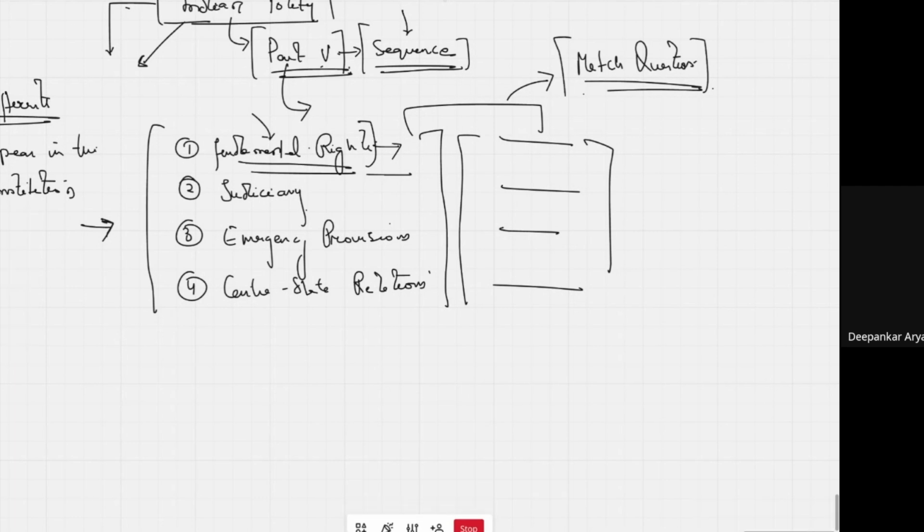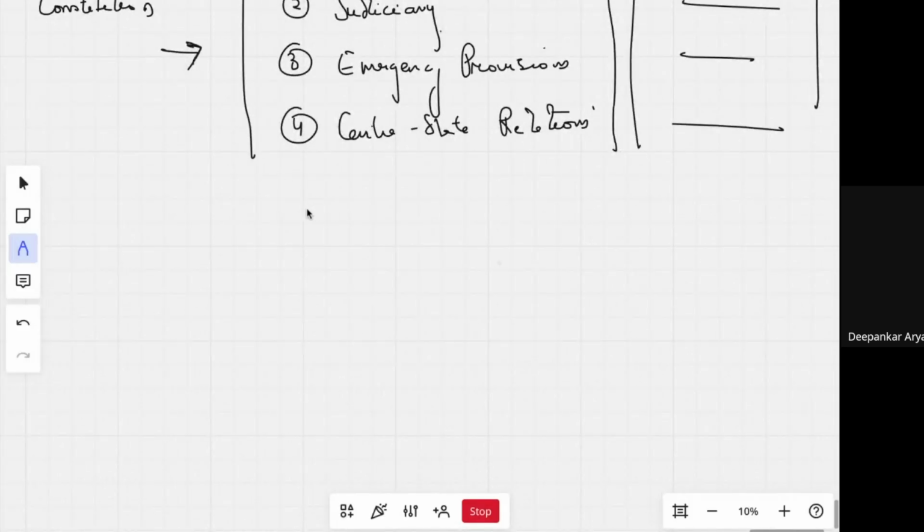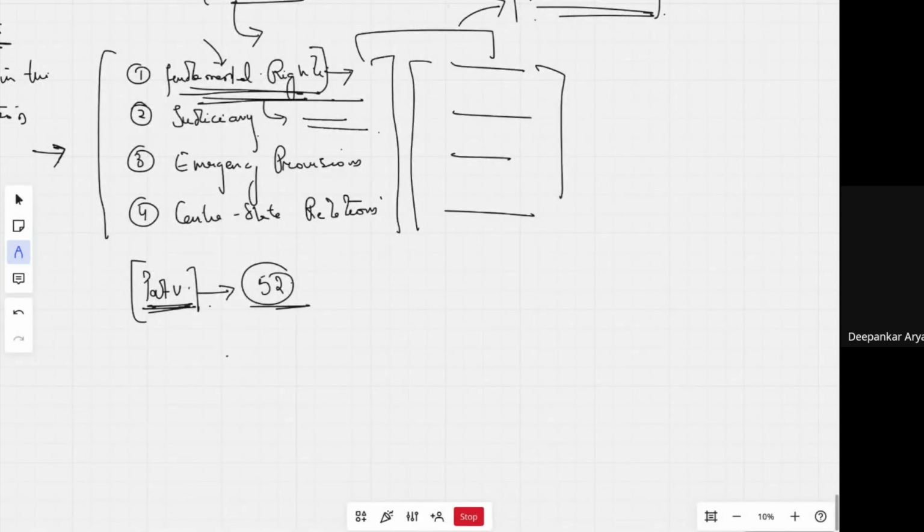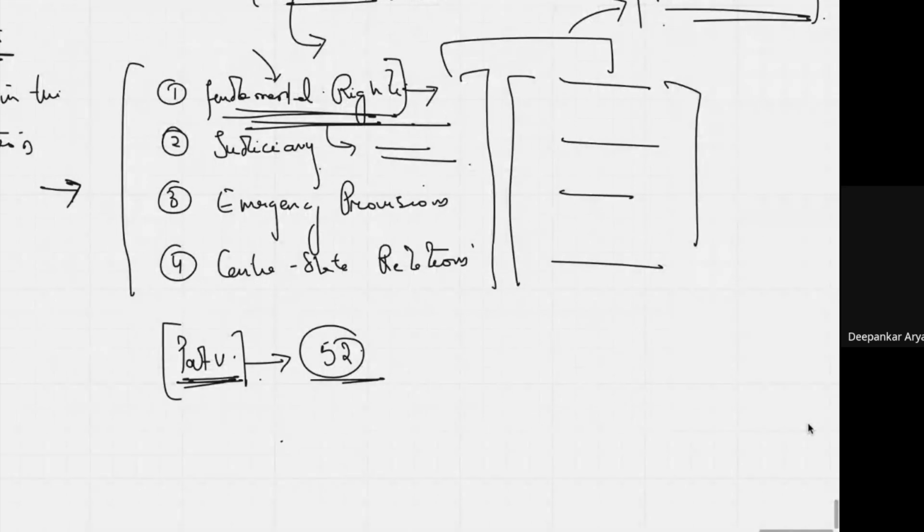Second, they can give a part, and ask that part 5th of the Indian Constitution begins from or contains which of the following articles. So we know that it starts from Article 52. Similarly, they will ask about emergency provisions or constitutional amendment methods. So we must know, if you're talking about fundamental rights, from which article fundamental rights start and till which article they end.